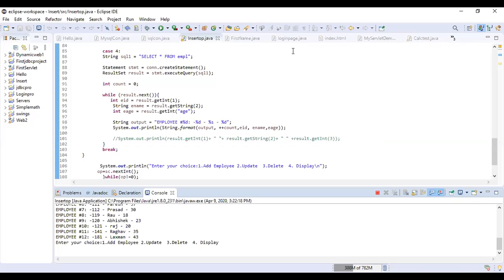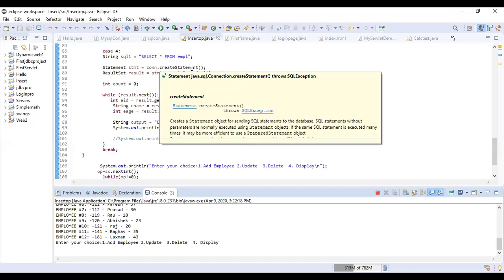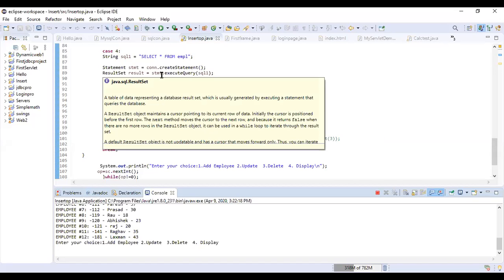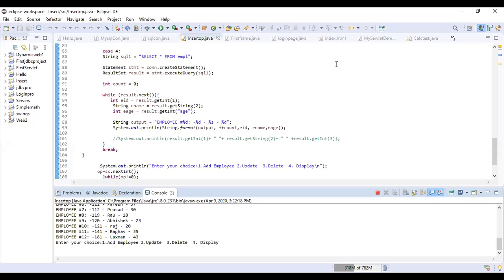So here we have used Statement stmt equals con dot createStatement, and executed the query with statement execute query. We passed the query SQL1, which is select star from EMPL, and we have obtained the result in the result variable.